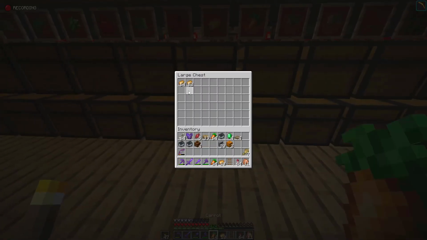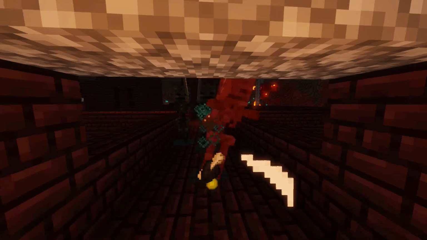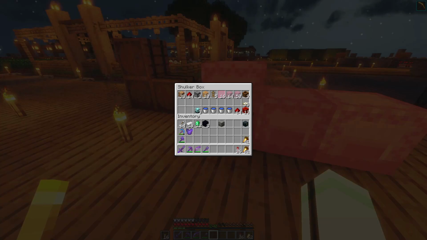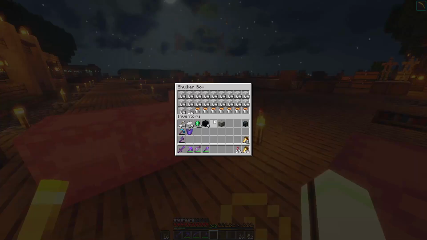And with some more rummaging in my storage system and a trip to the nether fortress to get some wither skulls, I had soon packed everything I would need into some shulker boxes.